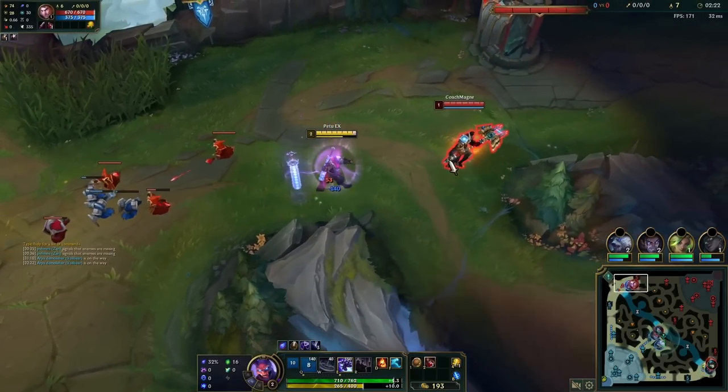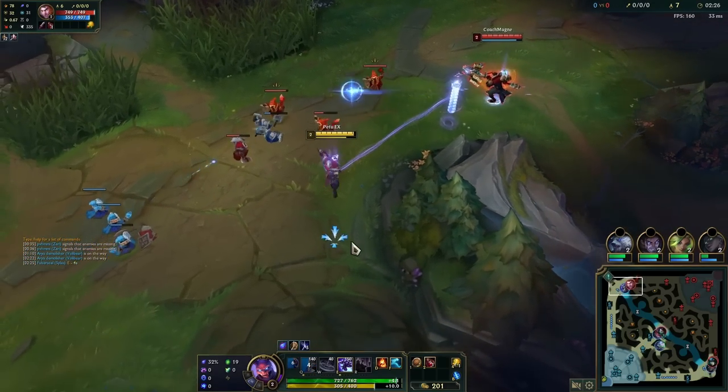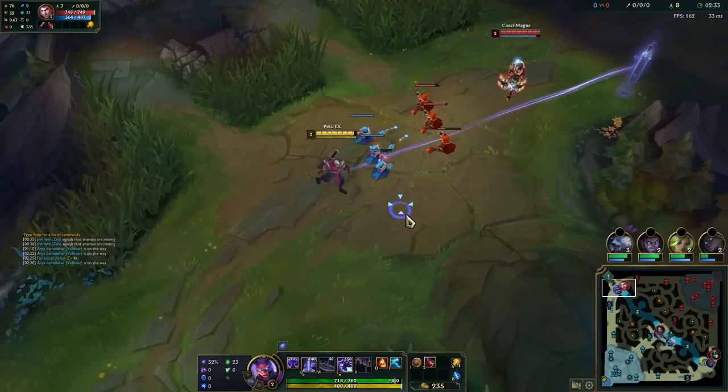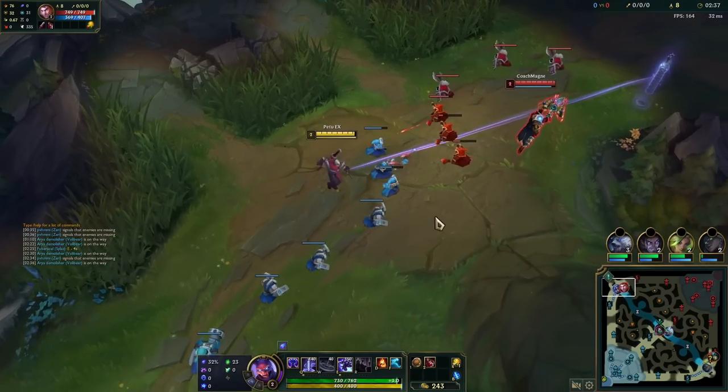I will try to deny Jace's experience here from the melee minion, and I think I managed to do that actually. This is insanely good for you. If you even deny one minion worth of experience from the opponent, it will make you always level up faster than him.